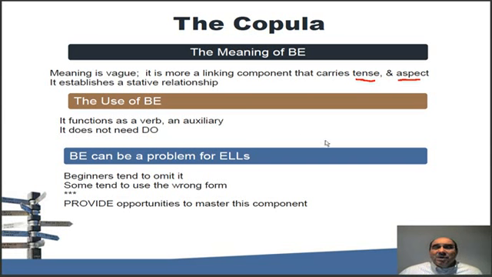Again, as I said, these are going to be difficult for some of your ESL learners. Some people tend to ignore them because they don't understand them. And what Celce-Murcia and Larsen-Freeman point out is that the same is true for a lot of young learners, young native speakers. Things that they don't understand, they tend to omit. That's not necessarily a bad thing, but we do not want them to fossilize at that level. And we want to make sure that they continue to grow in their language learning. Some tend to omit it, or some tend to use the wrong form when they're talking, when they're writing.